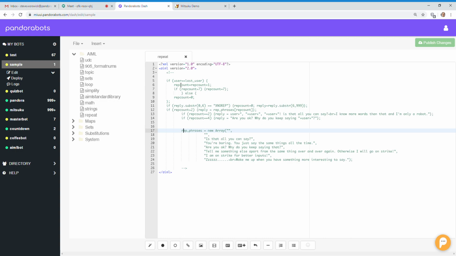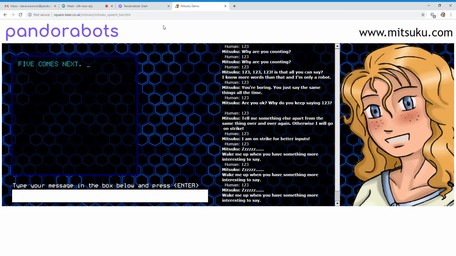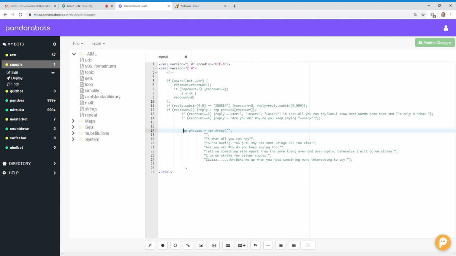Now the way it does that is because I have 2 variables in this program. One's called user, which is what the user's just said, and the other is last user, which is the user's previous message. And all I'm doing is checking that they're equal to each other. If they are, increase the repeat count, and if they're not, set the repeat count back to 0.